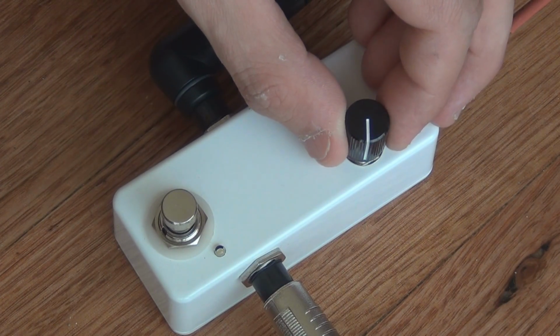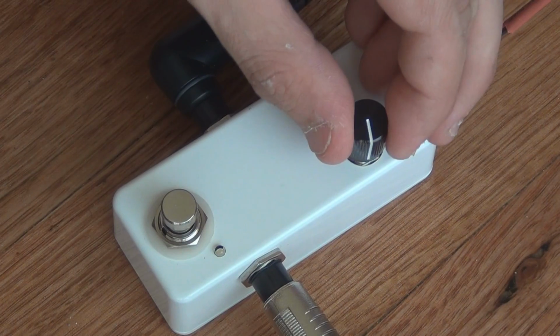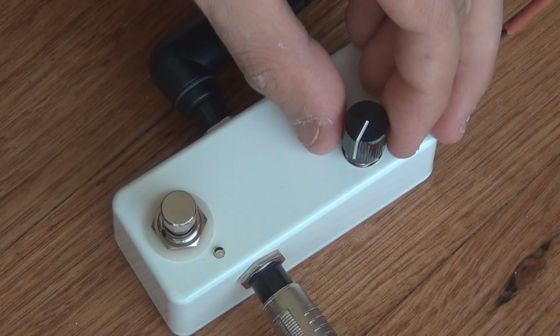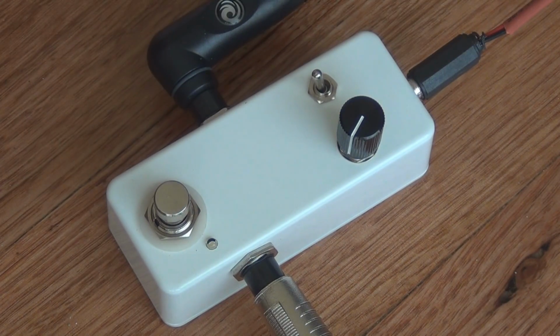I'll show you those two things, and then I'll show you that last part, because as I get above unity, the microphone and the camera is just going to clip. So I'll be compensating by turning the amplifier down, but I'll leave that last in the sound demo so you won't get confused by amplifier volumes going up and down. So first I'll show you the first two options, the clipping and the boost. So let's do it.